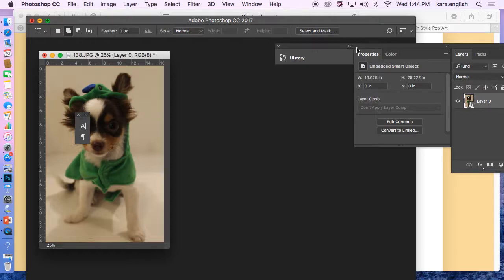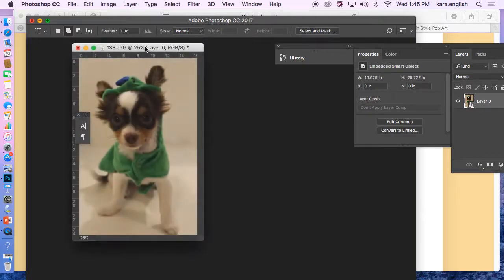A raster graphic is what we've been doing so far. A raster is read with a series of dots. A vector graphic is a mathematical calculation so that when you make it bigger and smaller, it stays the same. You do that in Illustrator. In Photoshop, you really can't do that completely, but this is their way of doing it. So that's a real important thing to know how to do, is to make that a smart object.